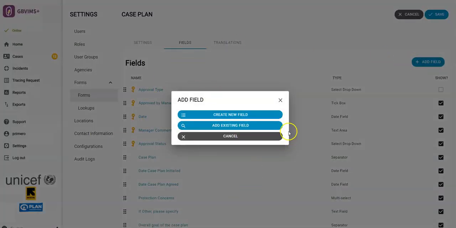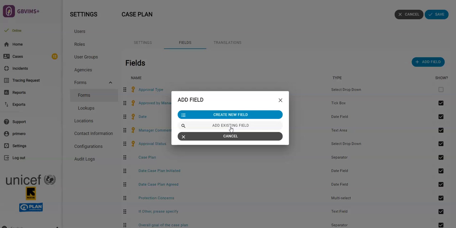This modal will pop up that gives you a couple of different options. First, you can create an entirely new field, and you'll get to choose what type of field as well as its options. Or you can add an existing field, which will copy an existing field from a different form onto this form. And when a user is updating a record, if they enter a value in this field on the first form, the same value will appear automatically on the copied field in the second form.